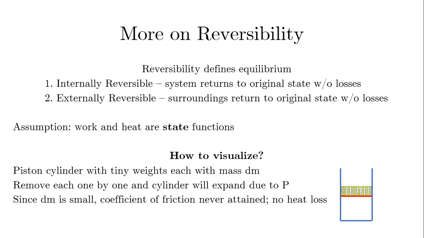And as it expands, for a non-reversible, irreversible process, the friction between the red top and the blue walls will have some heat effect that will make the process lose energy through heat. Okay, what we will do instead of having a big mass that you remove, imagine it's a bunch of tiny little masses, with each mass being equal to dm. And basically I can integrate all the dm's and get the big mass m.